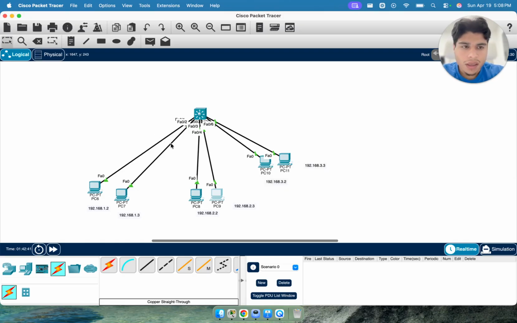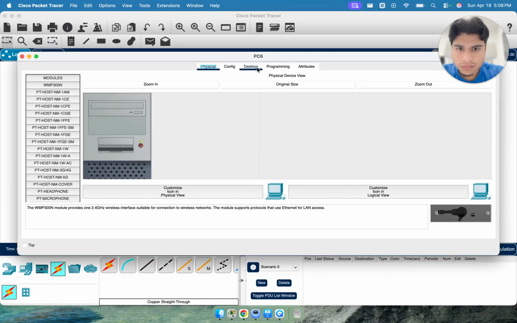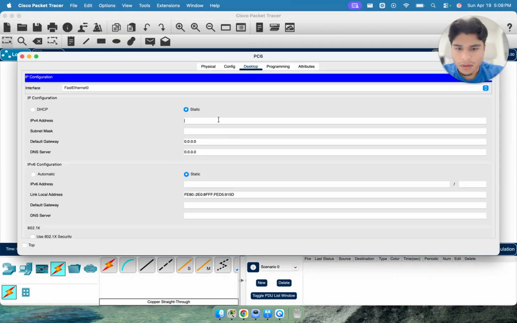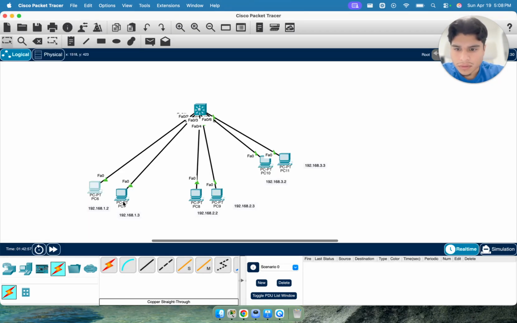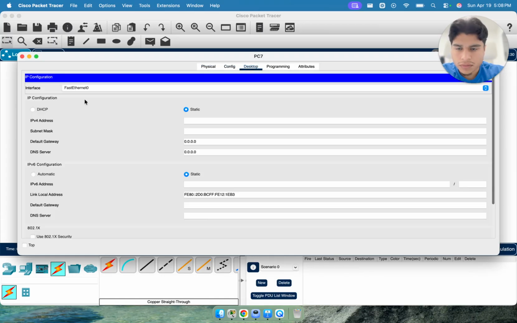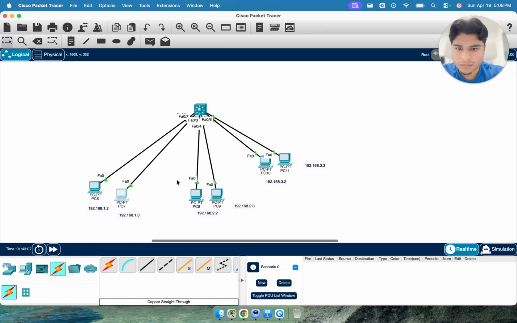Okay. And then let's go ahead and configure these, and the default gateway. Just copy that.